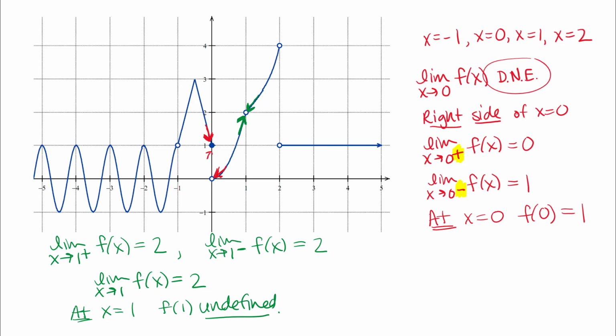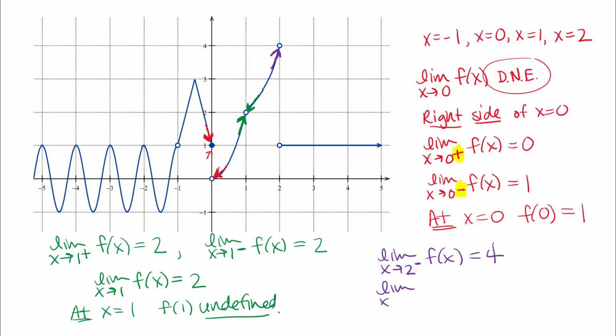All right, let's look at one more here, and then we'll look at the formal definition. One of the other places where we said this function was a little bit interesting to look at was around x equals 2. So we can consider the limit as x approaches 2 from the left. Let's do the left side first. From the left, so slightly less than x equals 2 on the graph of the curve, and go toward x equals 2, you can see that those y values are headed toward 4.